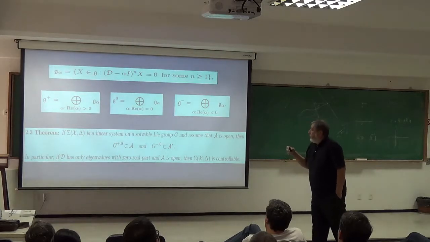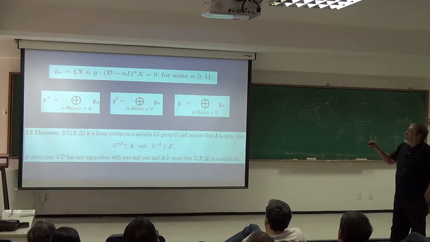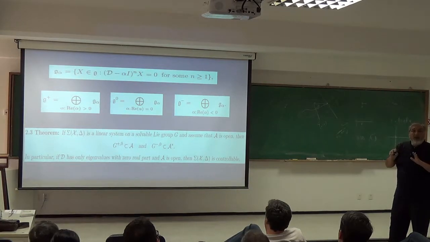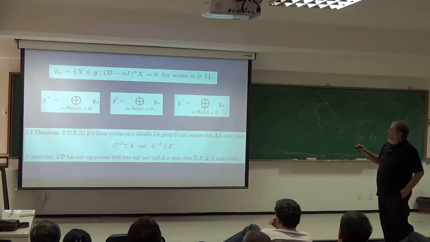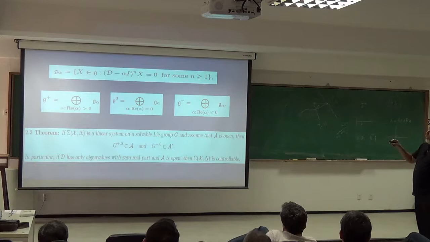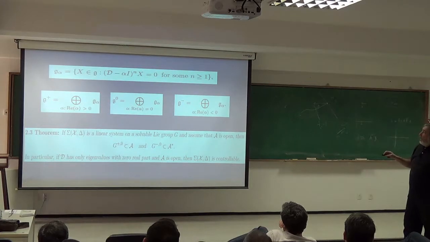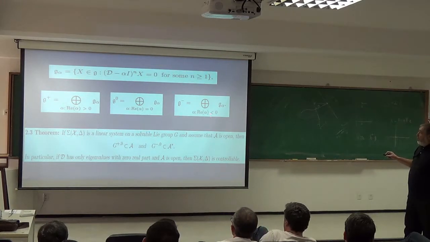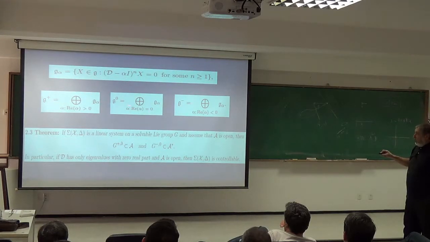So what kind of mathematics do we use? Well, first, everything depends here on the linear vector field, like in Rn. We consider the generalized eigenspaces, and we decompose the Lie algebra G in 3 Lie subalgebras. They are nilpotent, and this is the central part. And you can prove, for example, for the solvable case, that the Lie group associated with the Lie algebra, which contains G plus 0, the sum of this Lie algebra, is contained in A.